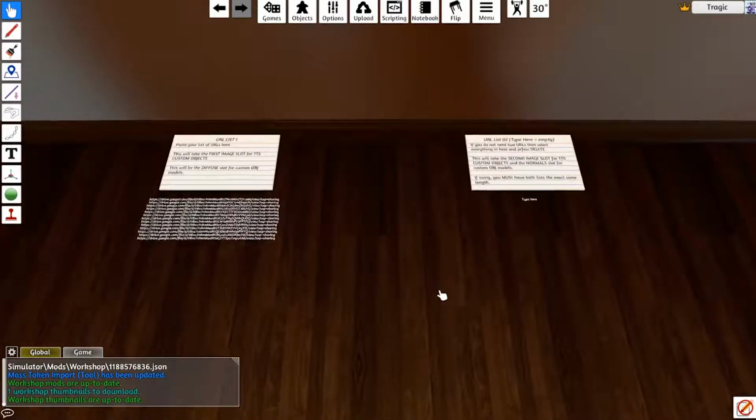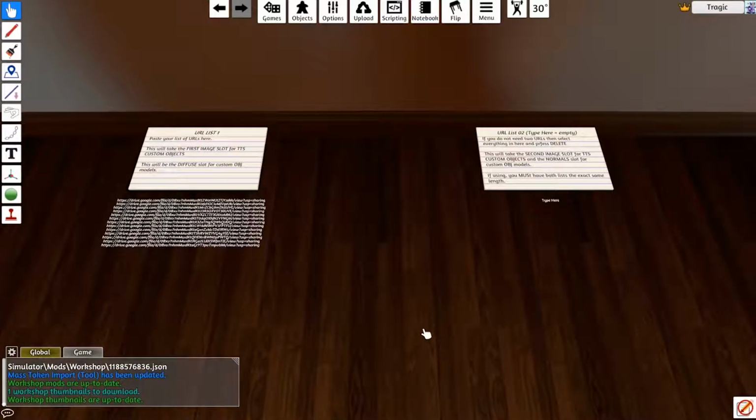There is a slight little adjustment, is that I've made it so it'll rephrase Dropbox and Google links. I'm not going to make it rephrase tons of other things. I just do them because they're the ones I use, and this is my mod, so there. But it will work with Imgur and any URL, okay? But if you put in a Google link or you put in a Dropbox link, it'll format it correctly so you don't have to do any search and replace.